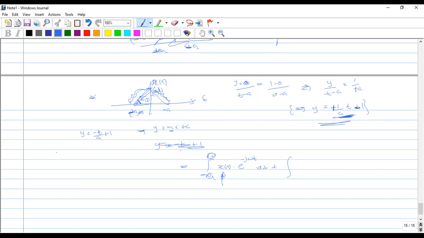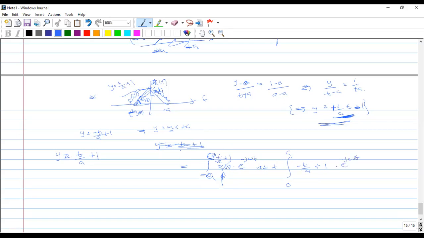So you will have the gradient t by a, t minus a here, plus. So you have y is equal to t/a plus 1. So instead of x(t), you have (t/a plus 1) e to the power j omega t, and also from 0 to a you will have the same one. I think it will come as minus (t/a plus 1), because the gradient is minus, and e to the power j omega t.